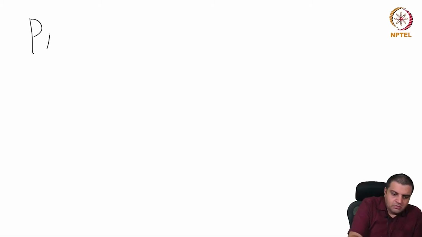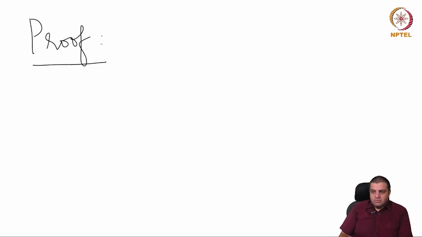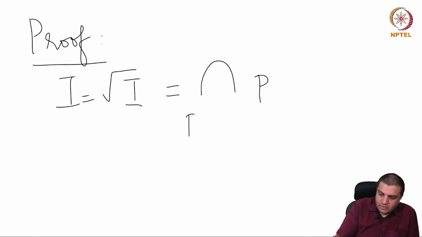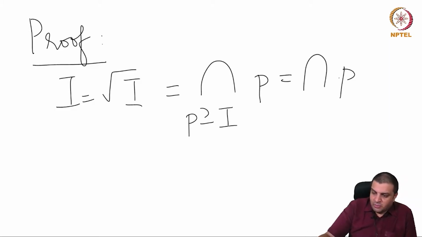The proof is based on the following observation. If we can write an ideal as an intersection of prime ideals which are pairwise incomparable to one another, then that must be a primary decomposition. Note that I is the radical of I, and we already observed that the radical of I is the intersection of all primes containing I. But if you're intersecting, then we only need to intersect the minimal primes, and that's exactly what we said in the proposition.